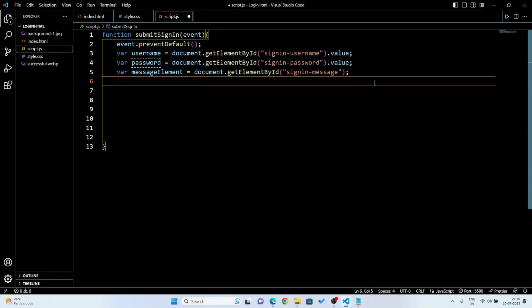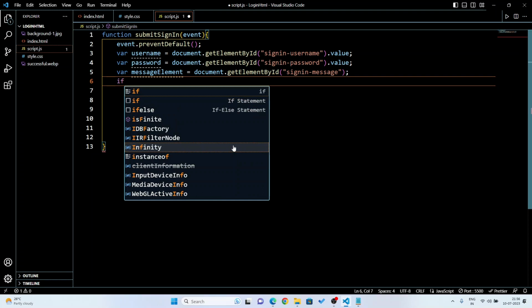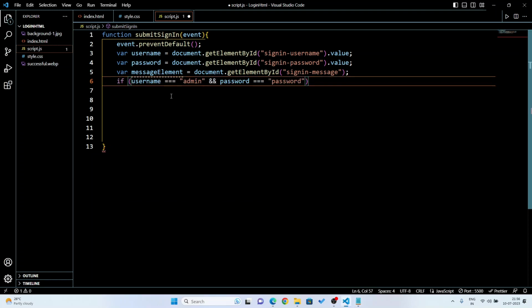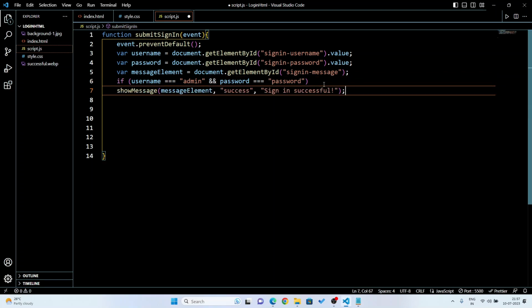Now here I'll use if and else. If username is equal to admin and password is equal to password. I have set that my username is admin and my password is password. So I write showMessage, messageElement, success, sign in successful.